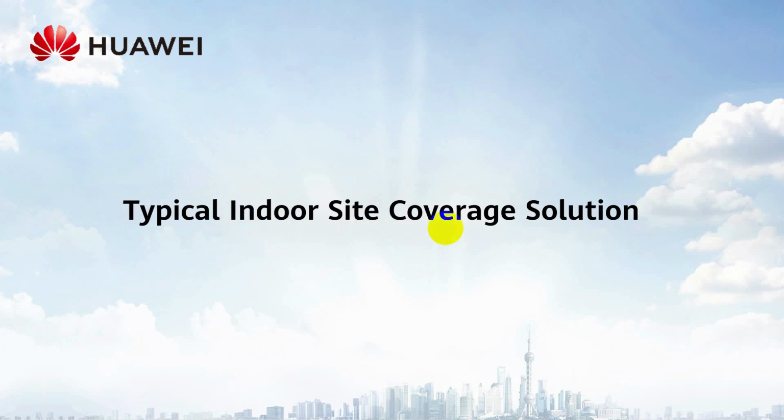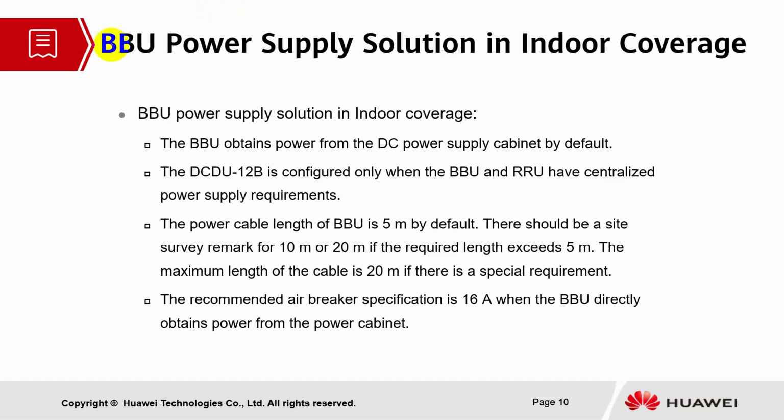Today we're going to discuss the content typical indoor site coverage solution. So let's look into the BBU power supply solution in indoor coverage.